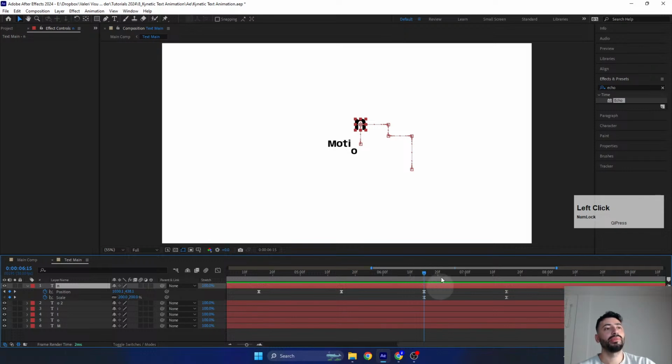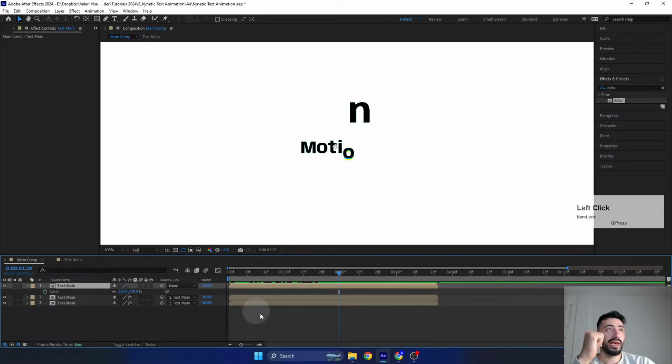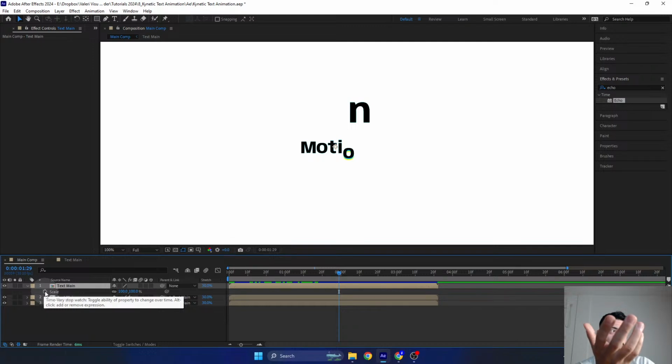So its animation begins here. I will place the time indicator here, and when I go back to the master comp, After Effects will remember the exact moment when it's happening. So this is here. Alright, so don't move the time indicator. Just create the animation you want here.